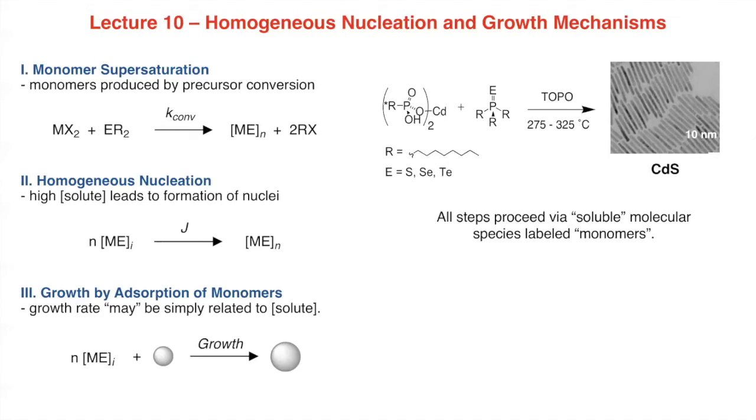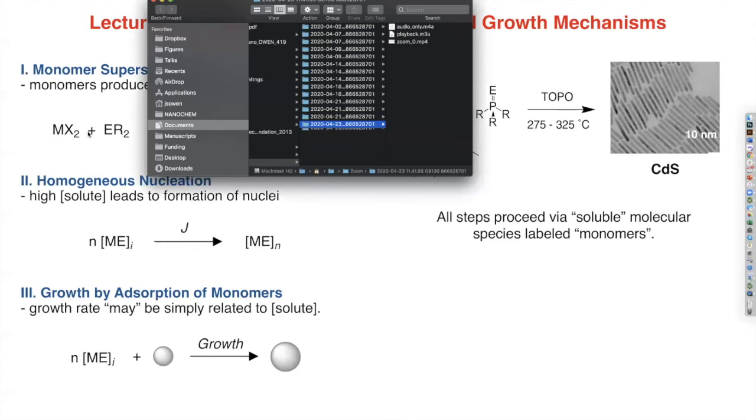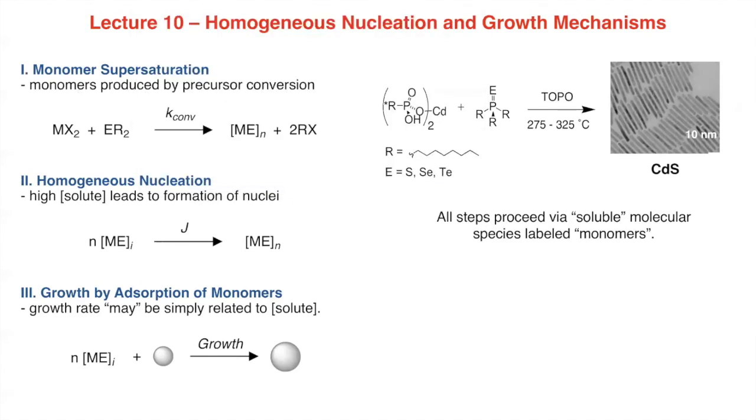And each of those mechanisms involve these soluble units. People refer to those units as monomers. I prefer the term solute because it's not clear that they're always monomeric. But the point is that there's this currency of crystal growth. In the case of a metal chalcogenide like cadmium sulfide, you could imagine it would be one cadmium and one sulfur, or maybe two of each or something like that. And shuttling those pieces around via the various pathways is what defines how these reactions happen.